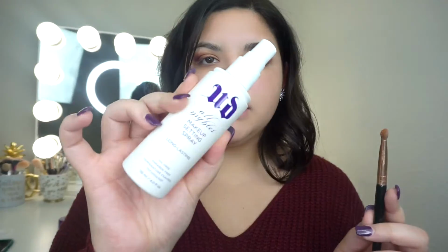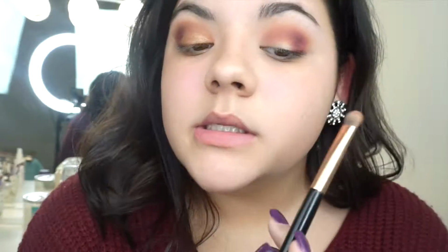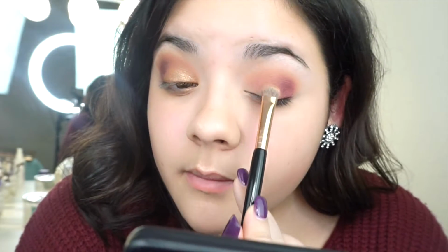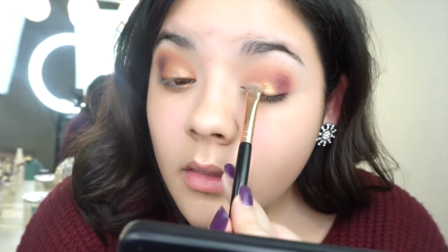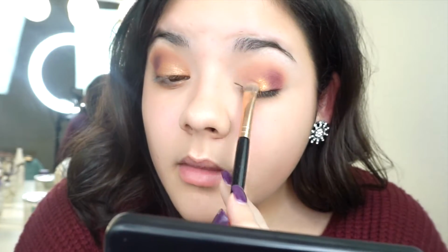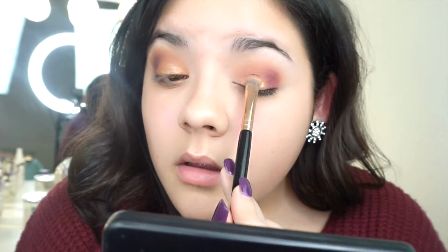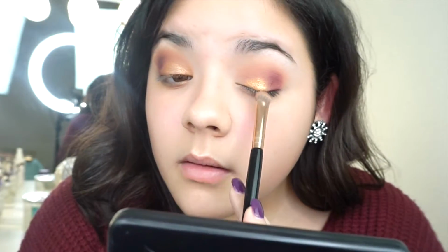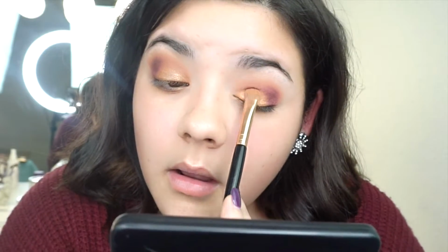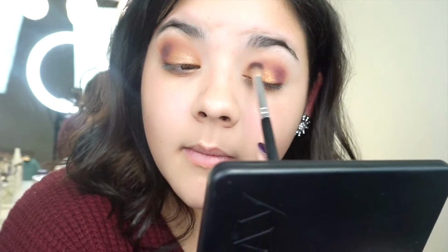And then I'm going to go in with this shade called Your Majesty. This shadow is highly pigmented, but I wanted to go in with a wet look sort of. So I used my Urban Decay All Nighter setting spray just to add a little bit more pigment. And I place this on the inner half of my lid. I then used this brush just to blend it out.